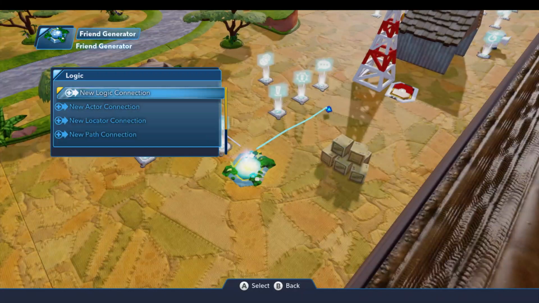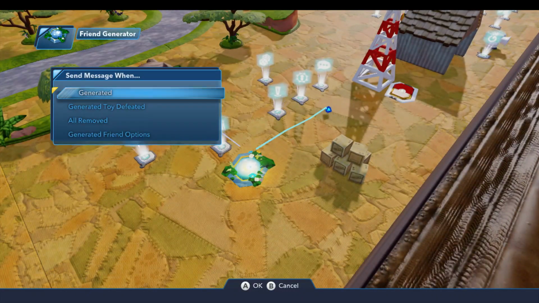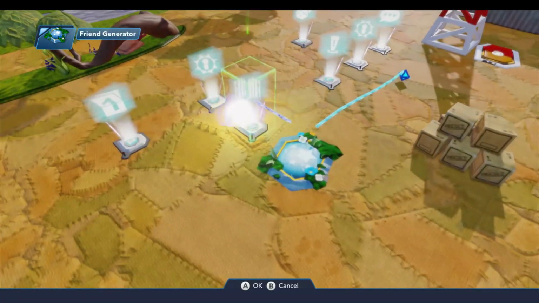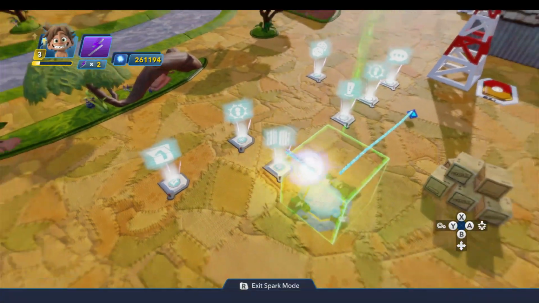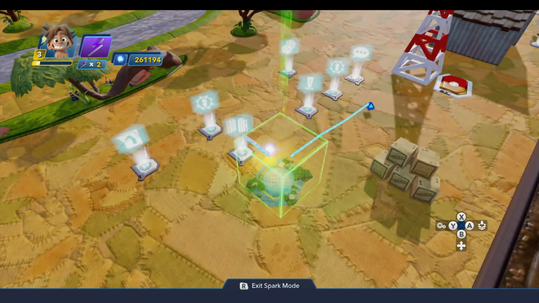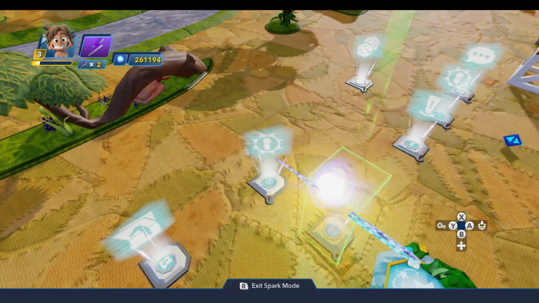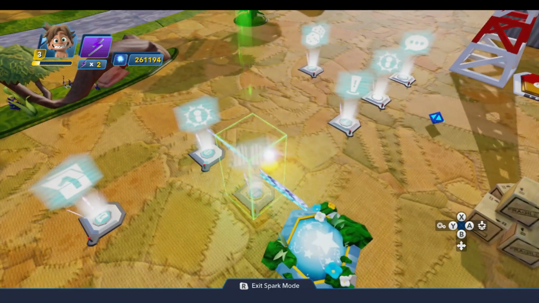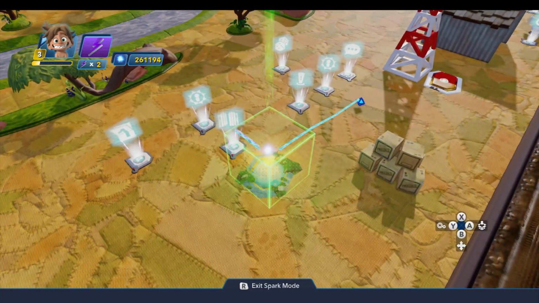Alright, and then on the friend generator, the new logic connection when generated, we'll turn around and close the logic gate. That will ensure that only one townsperson gets generated. So if player 2 wanders into this area then, it's going to pass through this gate, but the gate's closed, and it'll never make it to the friend generator.